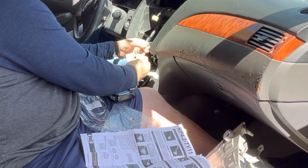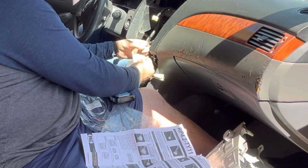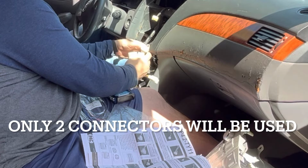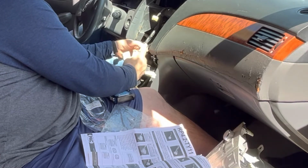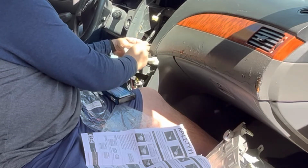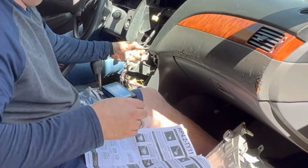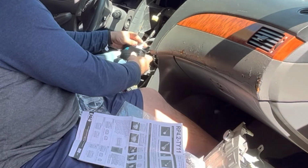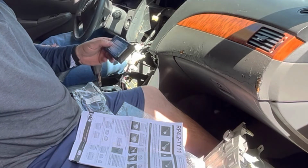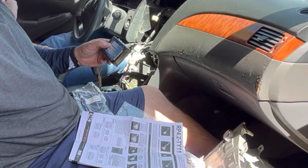Even though it's about the same size, it's not the same match. Let's try this one. Yep. So interface 3 goes into the next connector that's in that family. Nope. So I'm going to hook all this up and figure out what's going on here. It might be the amplified audio output.